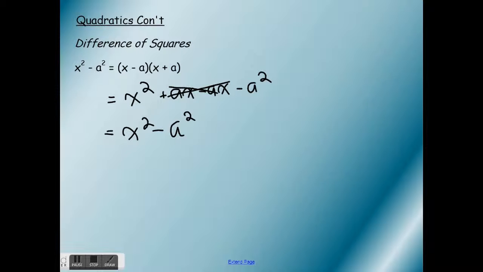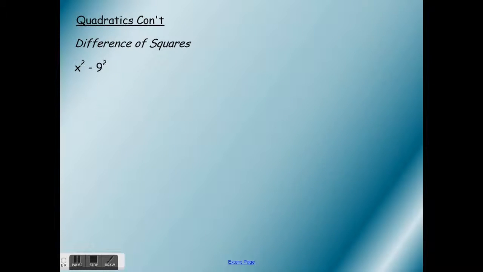Now, if you had an example like this, you could actually follow the same method we went through before, where we find two numbers that multiply to get this and add to get the one in the middle. But there is nothing in the middle, so the two numbers you multiply together will have to add to get 0. But you can follow the same steps as you did before. Again, this is just another shortcut to help you solve this kind of problem. So let's put it to use.